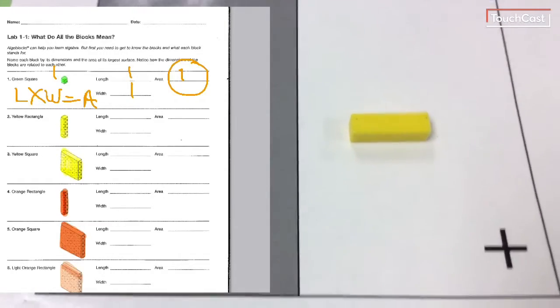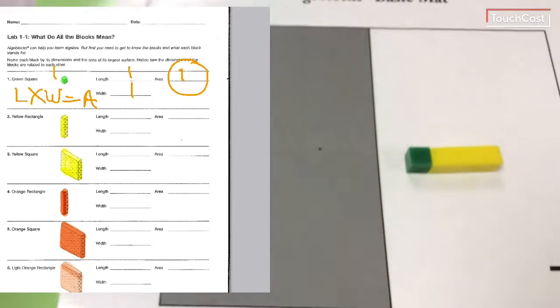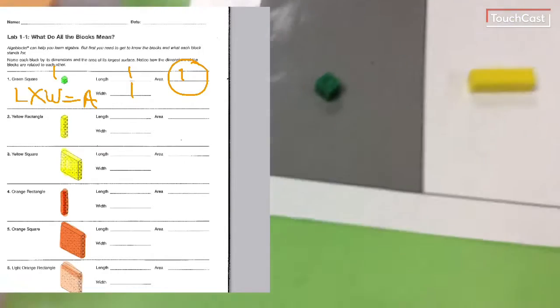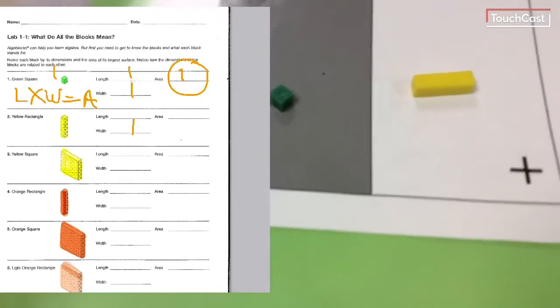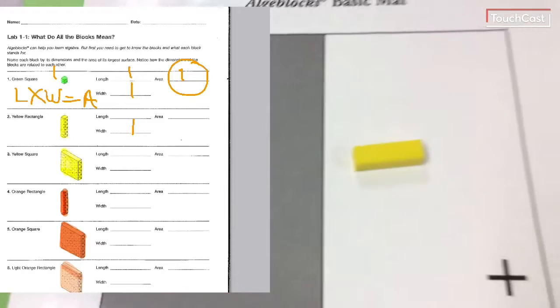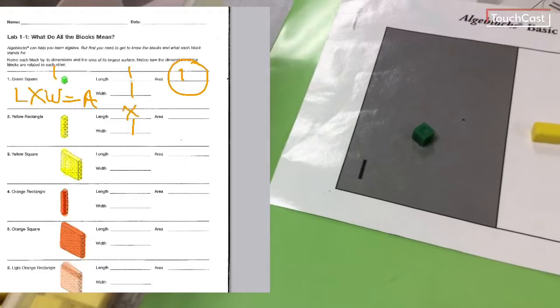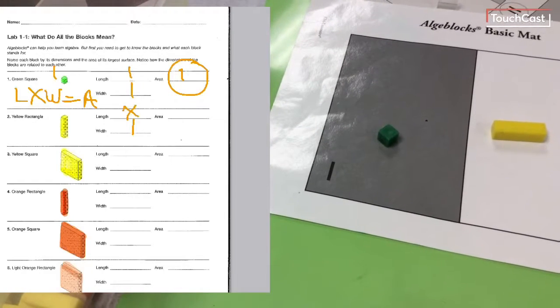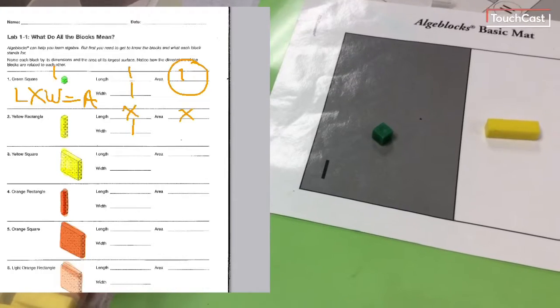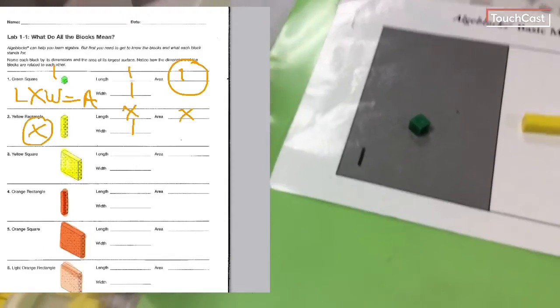Now let's get out the yellow rectangle. That's the yellow rectangle. Okay, now look at it compared to the green square. You can see that it has the same width as the green square, right? It has a width of 1. The length, we really don't know though. The length is like that. We don't know what that is. So we have called it x. Okay? We find the area by multiplying the length times the width. So the area of the yellow rectangle is simply x. 1 times x is x. So our yellow rectangle is now called x.